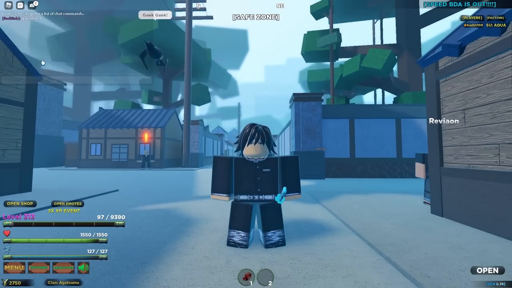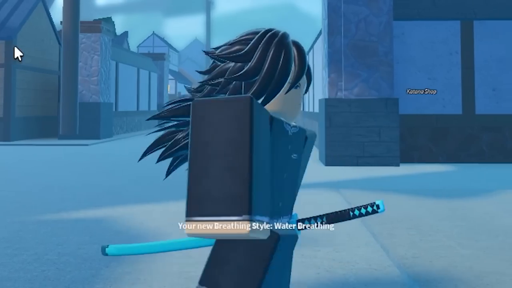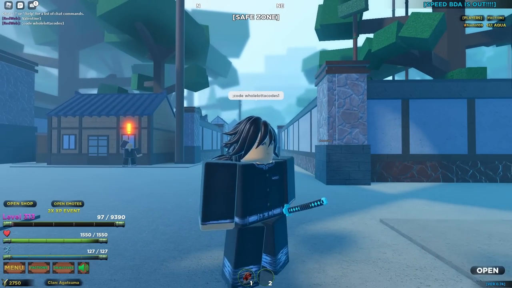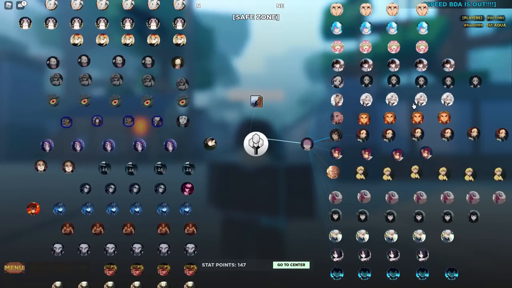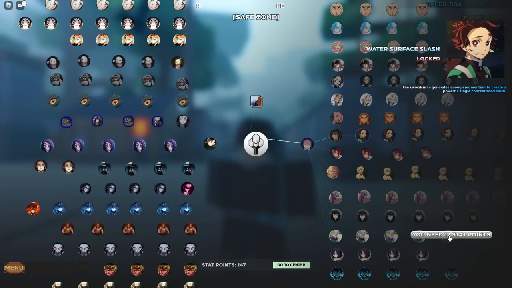Wait, that didn't work. I'm an idiot, I put the code in wrong. We're gonna try it again. This one now, let's see, are we gonna get it? Oh wait, we got it first try. Wait, what? We already got water breathing first try. What are the chances? Is it that not rare? Hold on, I'm gonna unlock it. Yeah, we gotta unlock water breathing.